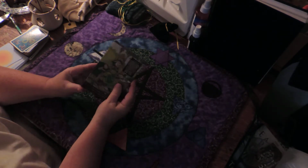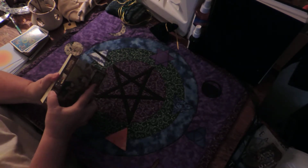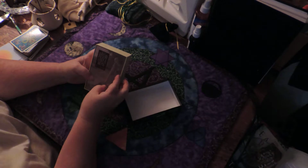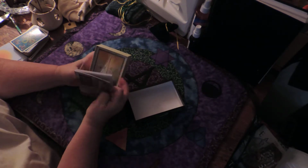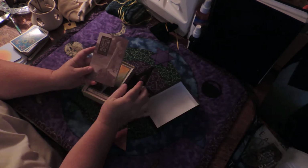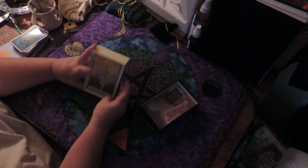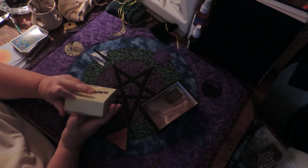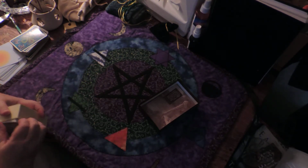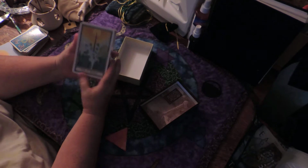So anyway, I got the plastic off. It's in a nice small box. Let's see, nice instruction book. That helps, because I've noticed everybody has a little different interpretation of the tarot, but it's basically reading the cards. Oh my goodness, these are nice big cards. I know none of my decks are this big. Oh, this is sweet. Look at this.